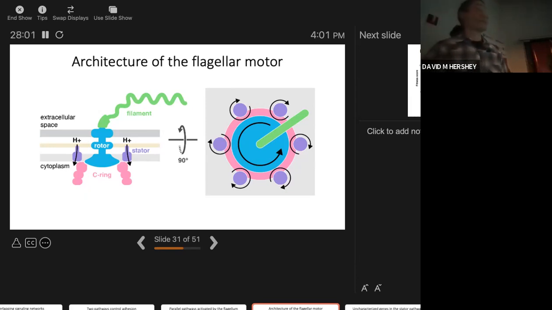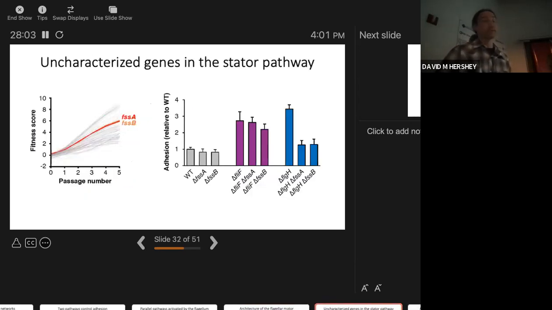Okay, so to illustrate that point, I'm going to talk about two of the uncharacterized genes that we hit. We named these genes FSSA and FSSB. I'm going to look at the adhesion phenotype on the right-hand side of the slide. What we're doing here is knocking these genes out in different genetic backgrounds. You can see by looking at these purple bars that when you knock out A and B in an early stage flagellar mutant, you have a minimal effect on adhesion. When you knock them out in a late stage flagellar mutant, you get this specific suppression of the hyperholdfast response. This is the same pattern that we see for MOP-B, right? So we can say these genes are involved in the MOP-B branch of the system.